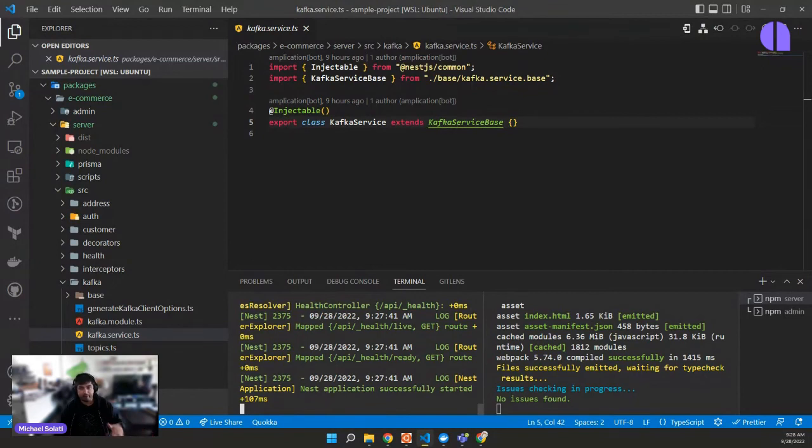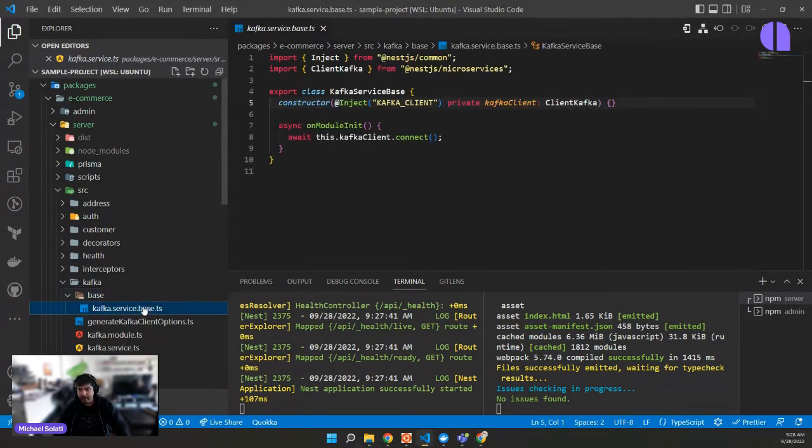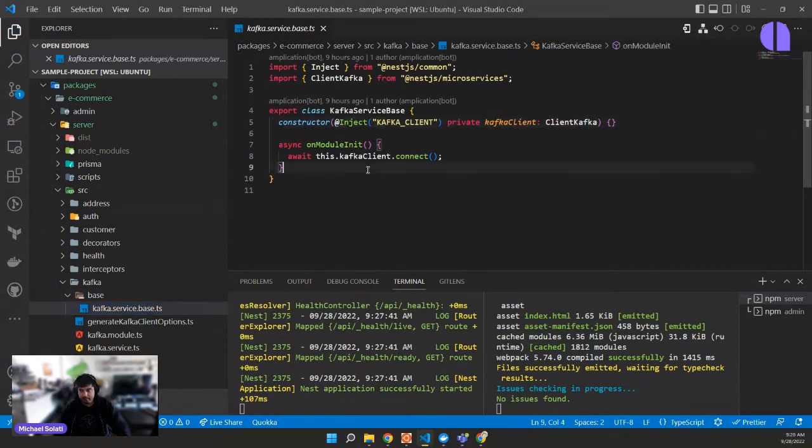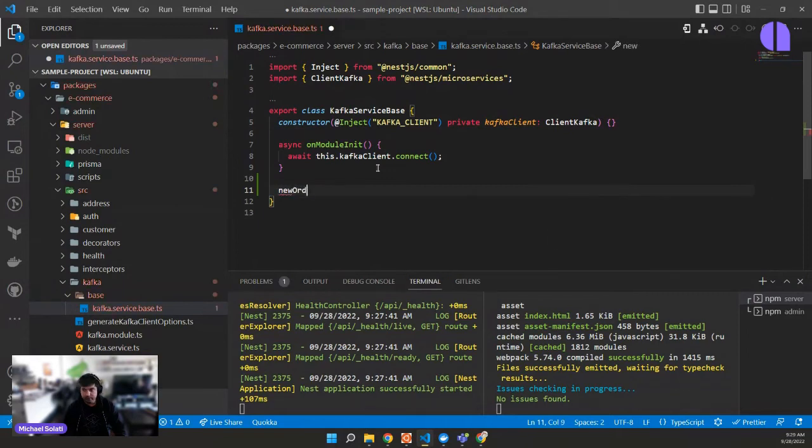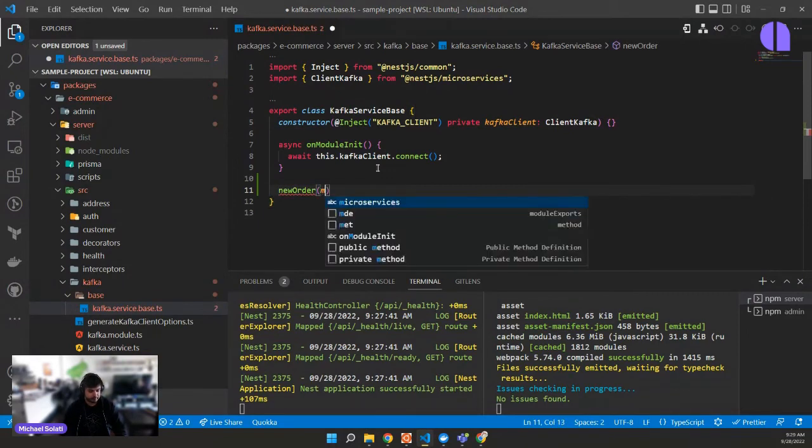And we have all the stuff for Kafka enabled. So let's jump into our Kafka service over here and create a new method. This is going to be our new order method. It'll take a message.